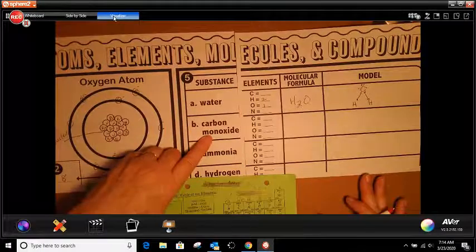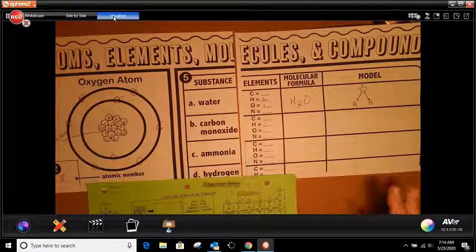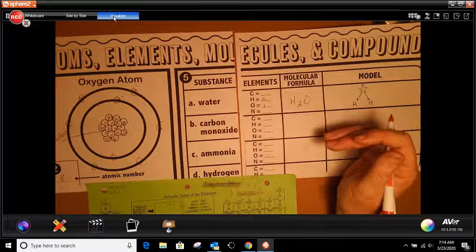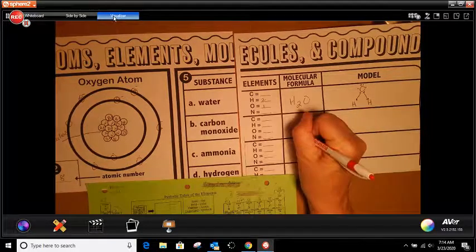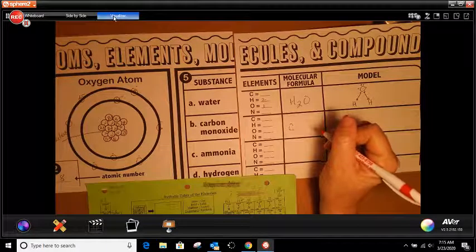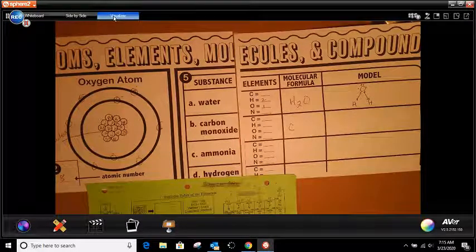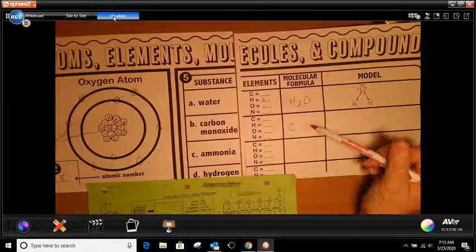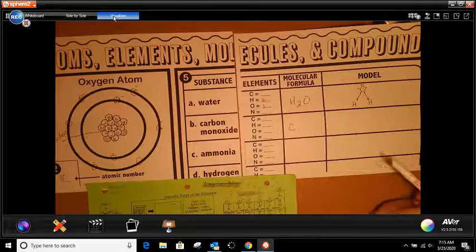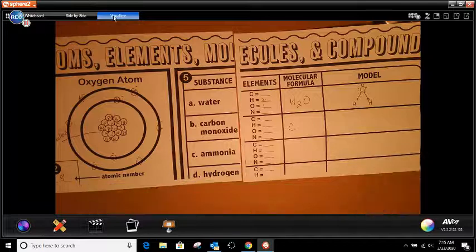All right. So then carbon monoxide, well, that's carbon. Mono means 1, oxide. So C is for carbon. Mono means what? You'll have to look at your wheel to find out what a mono looks like, and oxide. Ammonium and hydrogen. You have to write down your molecular formulas along with the models for that. So that is number 5.